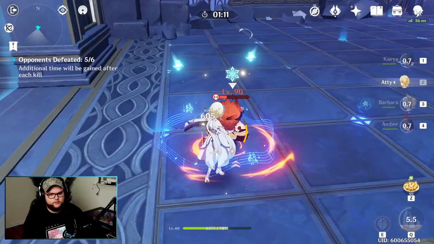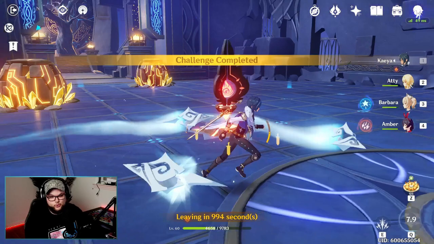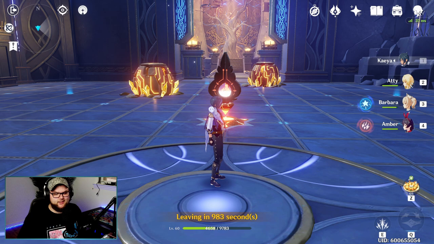A minute and 13 left. We should be good. Boom. There we go. So 5 minutes and 46 seconds definitely is not the fastest time in the world, but with four completely free-to-play players, I think that's pretty decent, and that proves that it is completely doable. But can we do it faster?